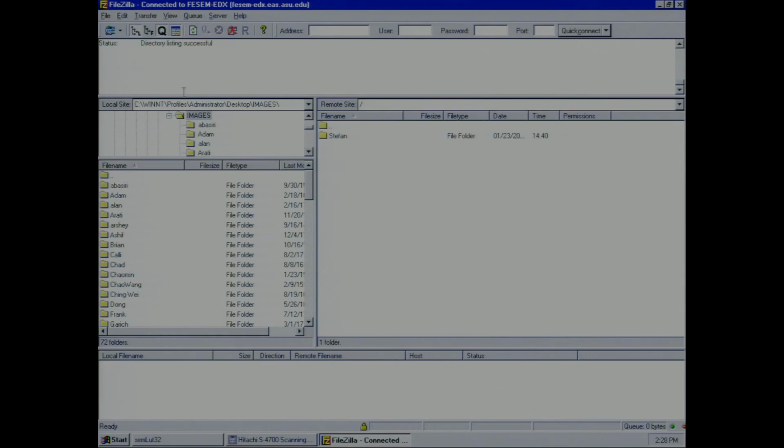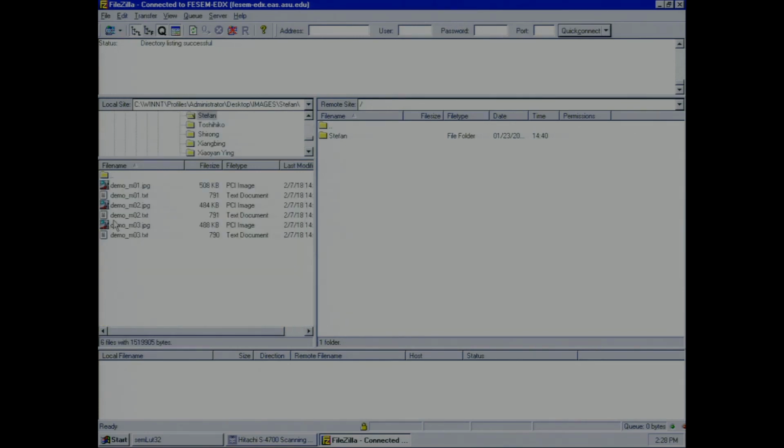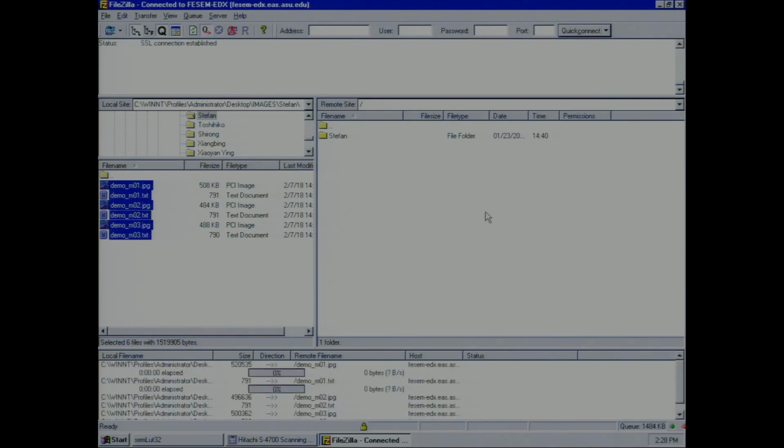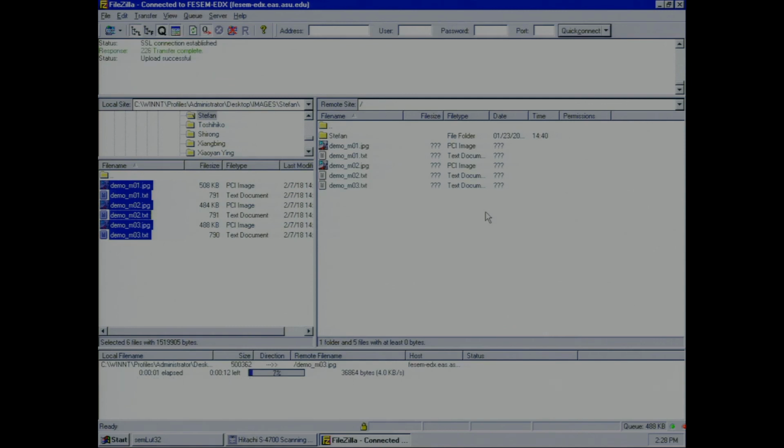And then if you notice we're connected, and basically each person gets to see their own folder, so they're protected. So what I'm going to do now is find my folder on the desktop over here. There it is. I've got these 3 images I want to transfer. So I'm going to select all and then basically just drag them over. And so they're now saved on the FESEM Gateway PC. So now we can exit. So when you get back to your office or wherever you are, you can then remotely log into the Gateway PC again and pull these files off.